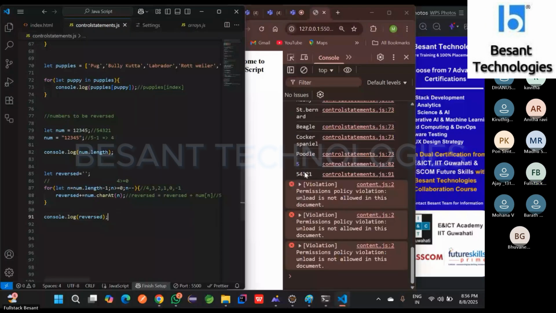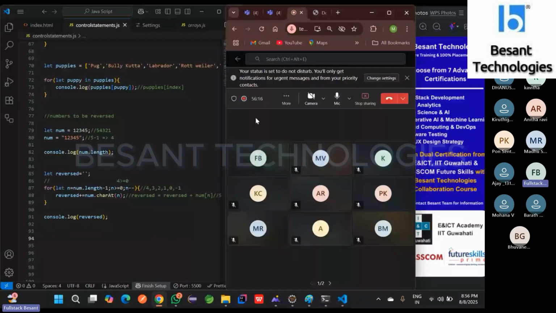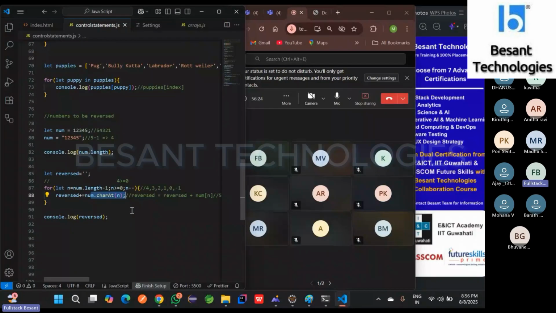Clear? In that position, we have one letter. Kindly give it, that is the meaning for this one, and kindly add it with the reversed. We have initialized some empty string, and with that one, in case we concatenate the numbers, not numbers actually, it is also a string only. Pure string. Clear, guys? Understood? Anyone else kindly tell me clear or not? Everyone actually. Mohana, Kavita. Clear, ma'am. Yeah.